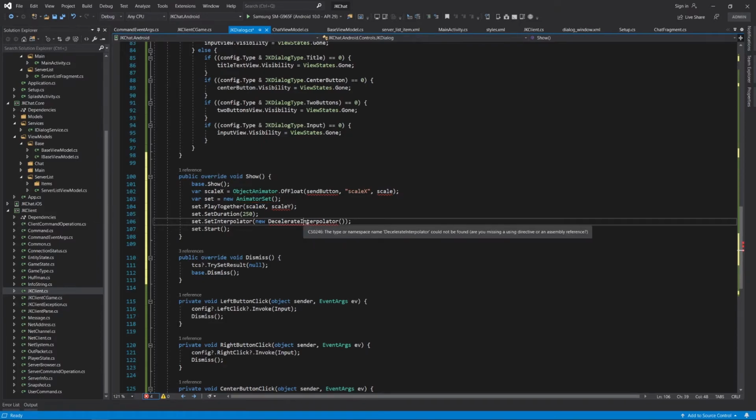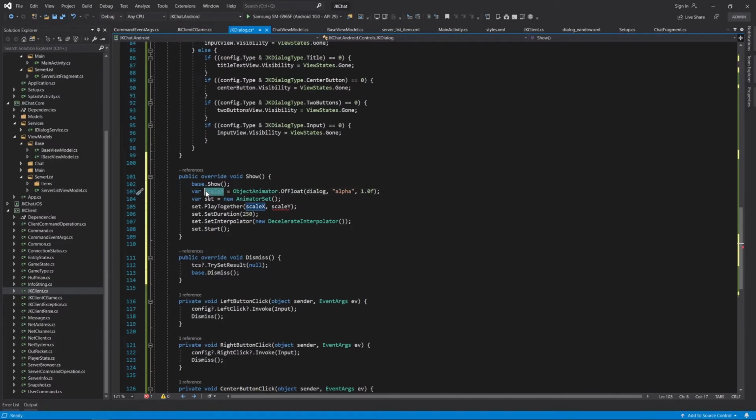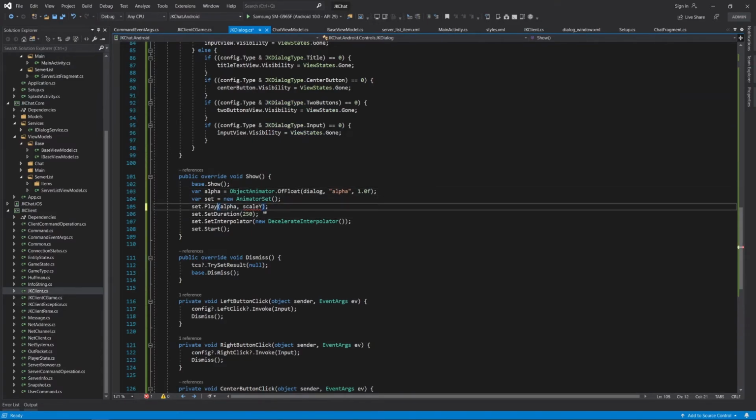Decelerate animations. We'll animate dialog. We'll animate property alpha to alpha equals 1. Let's call it alpha. Play alpha. Duration is gonna be fast, I guess. Let's let it be this.